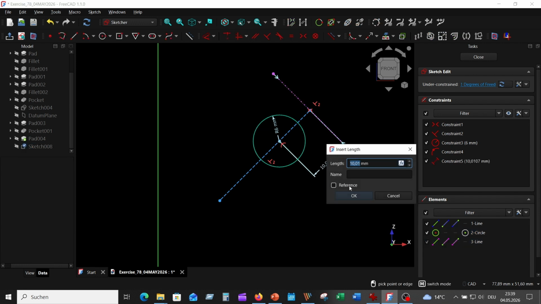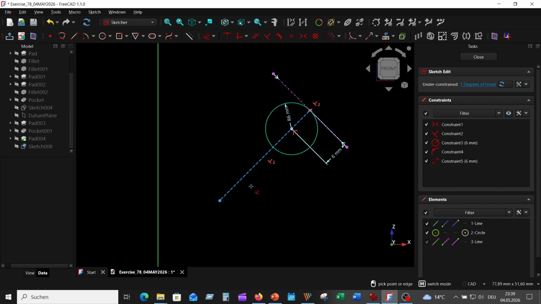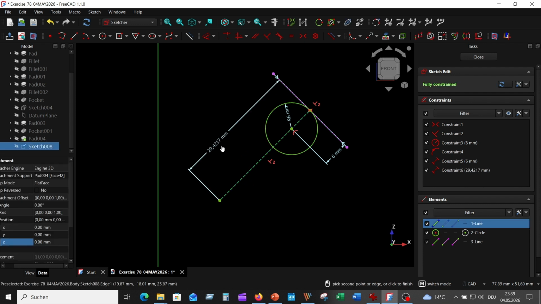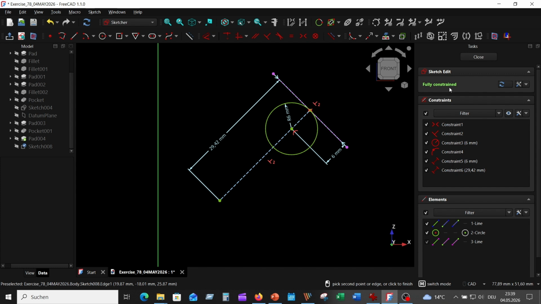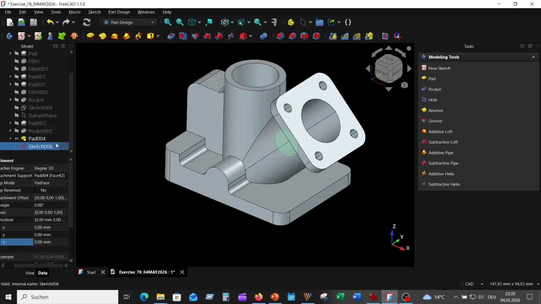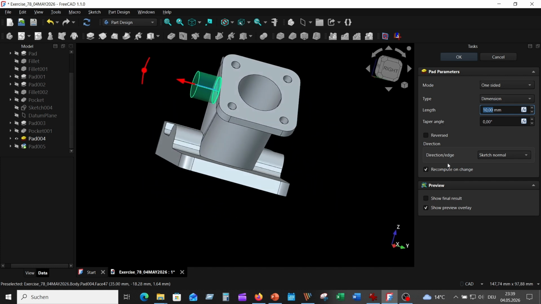Next, assign the dimension. The sketch is fully constrained. Select the sketch and activate the Extrude tool and then set the length to 4 mm.